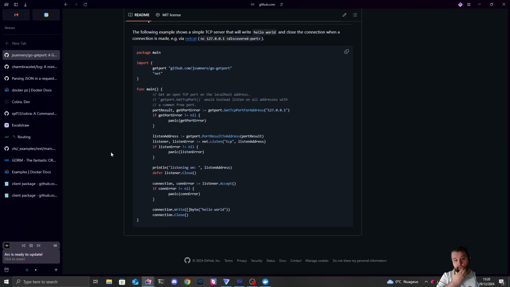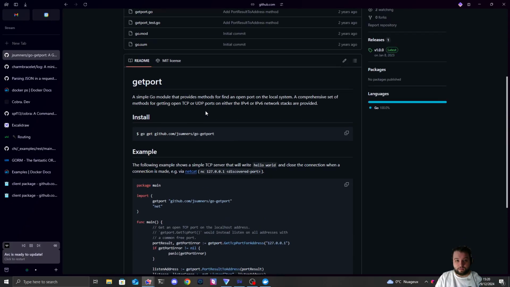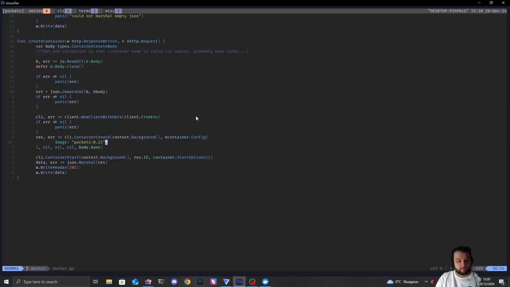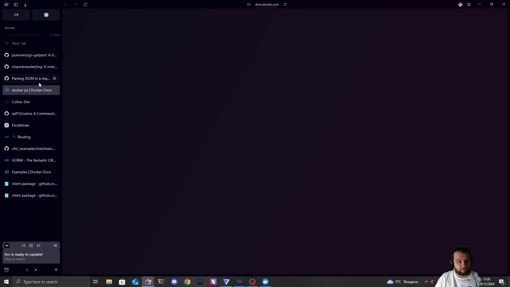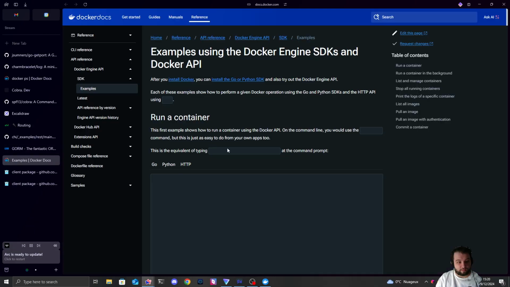Let's see, container create. Do I have exposed ports? So let's go back to our Docker docs.